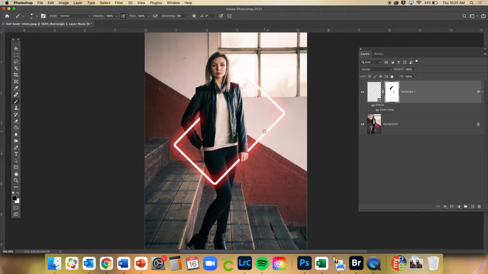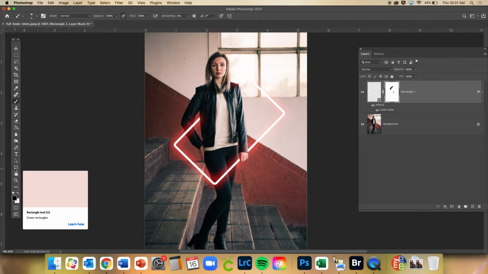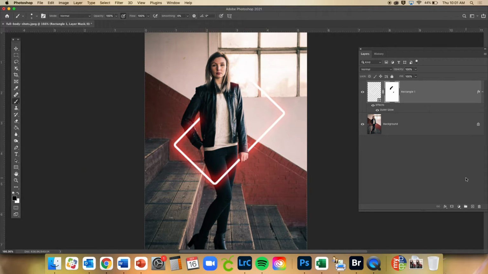The other way is to create your own organic shape. We don't necessarily have to use the shape tool. What I could do is apply a new layer, and I'm just going to turn this one off so it's invisible. So it doesn't confuse me right now. I'm just going to click the little eyeball. So I haven't deleted it, I've just made it invisible. Now I can add a brand new blank layer.